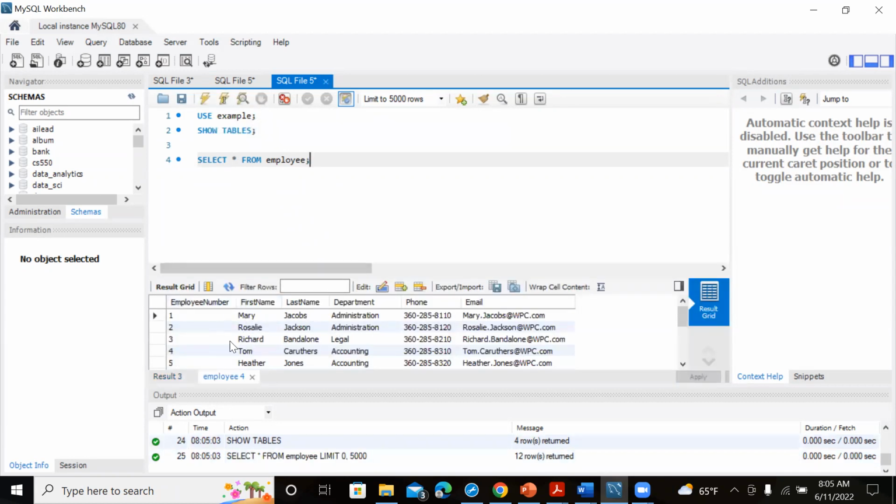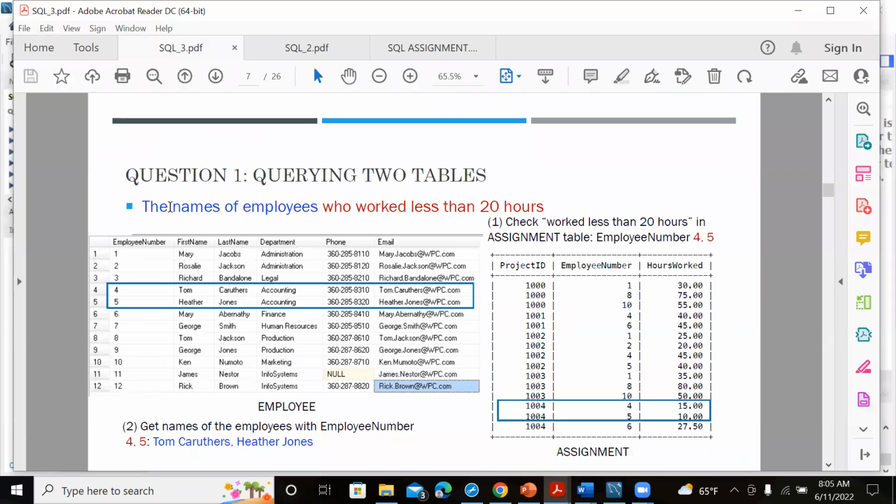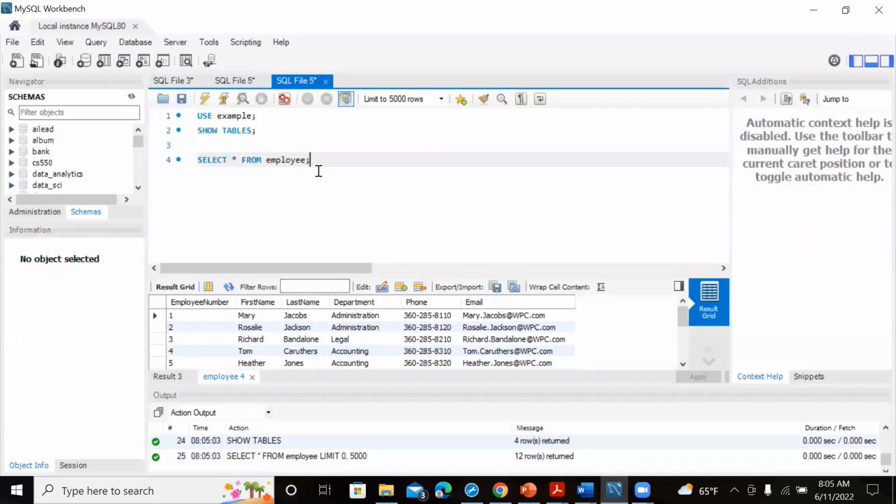Okay, so we have information as to the names of the employees, but we don't have information on the hours worked. Remember, this question is saying we want to show names of employees who work less than 20 hours. So you need to first locate, okay, what are the columns I need and which table are they coming from? So I need the column that refers to the names of employees, in this case, the first name and the last name. I also need information as to hours, but I can see the hours worked is not in the employee table. So which table is it from?